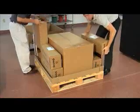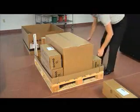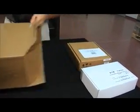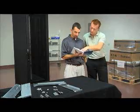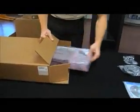Stack the long boxes. These are the batteries. They'll go in soon. They're heavy, so lift with your legs. There's also a box with the user's manual and the install manual. This is a good time to read the install manual. This video can only give you the basics.